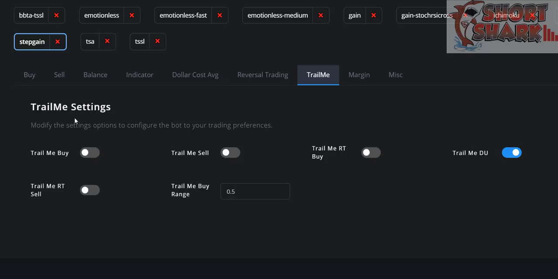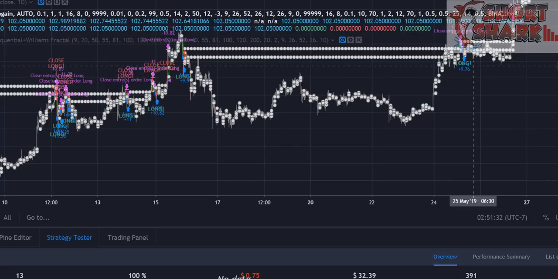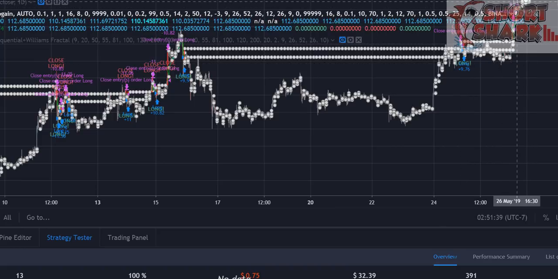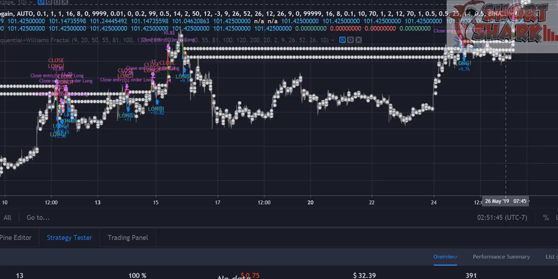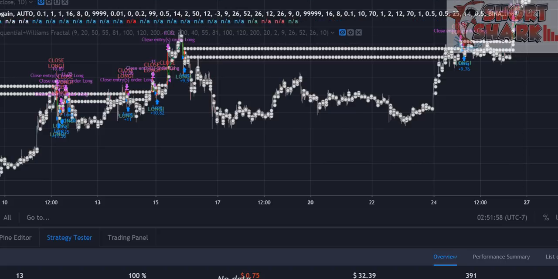But those are your main areas where you can set up StepGain to have a lot of versatility, and you can just jump in and be like, oh man, this is uptrending. I want to go change my box because it's clearly trending. I want to change my entry now, and I want to stiffen up how far the exit is because it's gonna run. It looks like it's gonna go to 125. So I want to do something realistic. It has 10% range, so set your range realistically on your sell exit to something that might match that. Those are your options really for StepGain and all the little nuances.